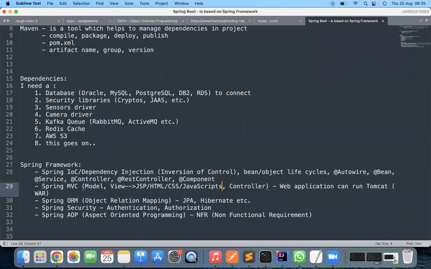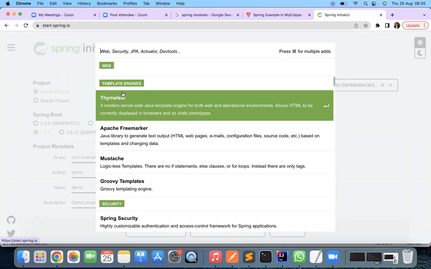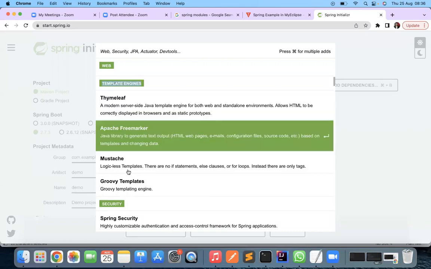These are the things you're writing, isn't it? So when you are writing this kind of technology, basically being a Java developer, you might not be very expert in this. So what these guys are giving you is a template engine. So I'm giving you the view template engines, which give you different types of templates.